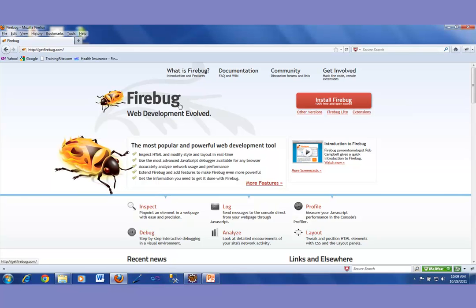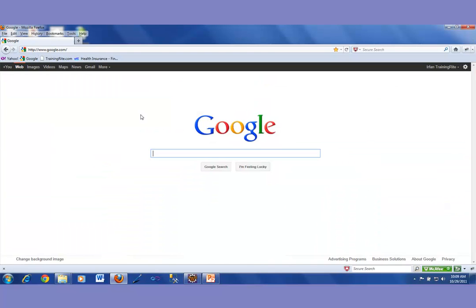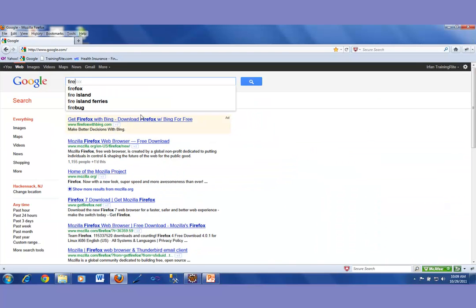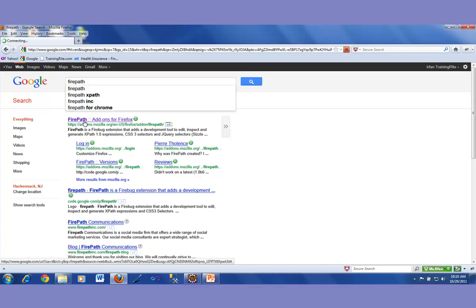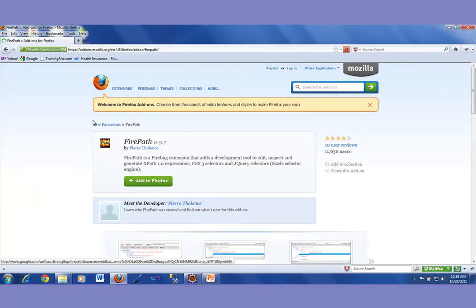Along with FIREBUG, there's another interesting tool called FIREPATH, which again is an add-on to Firefox. With FIREPATH, it not only helps you identify the object properties, but it helps you with something called an XPath.